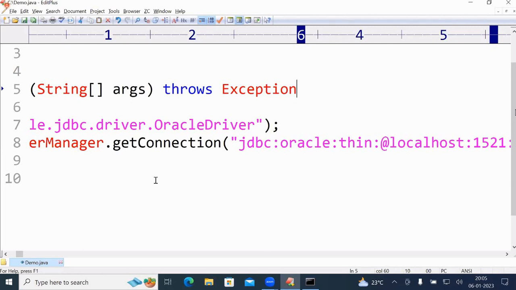Suppose you write a try catch block now with one user-friendly error message, 'Connection not established.' Some problem occurred, and one message comes: connection not established. Then what will you do? You first have to check why it is not established. Will you understand why? No, because you only got the message connection not established. Either ClassNotFoundException or SQLException, you cannot understand. ClassNotFoundException means the driver is not there. SQLException means there is a problem with the database.